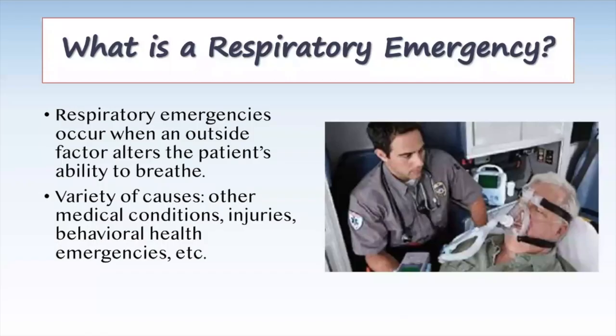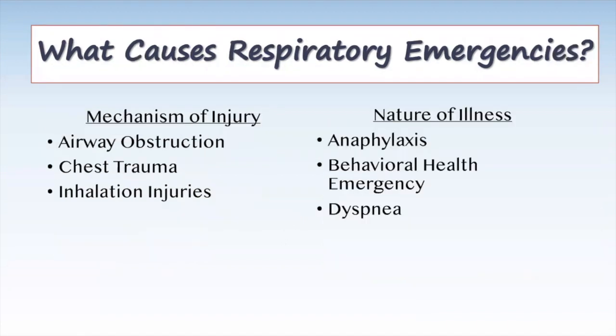A respiratory emergency occurs when an outside factor alters the patient's ability to breathe. This could be caused by a variety of things, such as medical conditions, injuries, and behavioral health emergencies. In this training, we're going to talk about 6 different causes of respiratory emergencies, such as airway obstructions, chest trauma, inhalation injuries, anaphylaxis, behavioral health emergencies, and dyspnea. We will also be discussing oxygen administration and usage of other BLS medications.